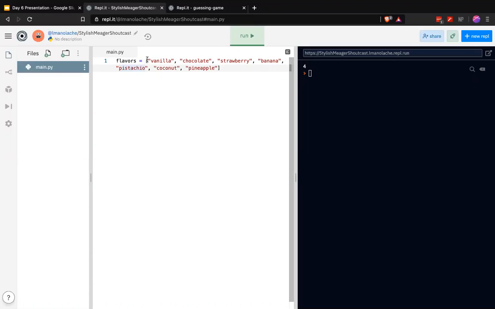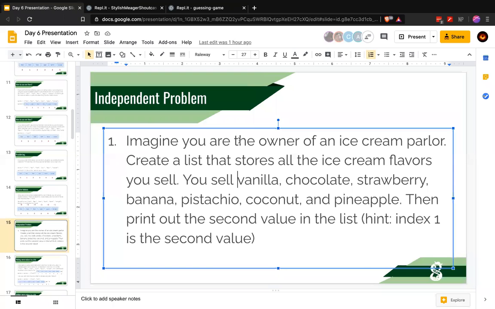So remember, an array is started by putting these two brackets and values inside. You can start an array without values if you want, and that's often what you need to do. But in this case, we don't. So we give it a name, flavors, because that's a descriptive name, because that's what these are, flavors for ice cream.